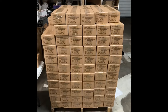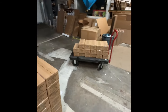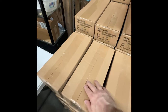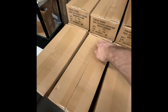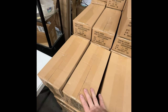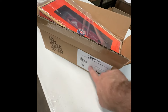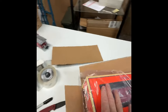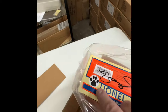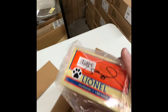So we've got 190 of these, and I want to get them autographed and get a sticker in each box. And I've already finished up maybe about 50 of them. And we were trying to figure out what to do in terms of autographing, because these are top opening, which is very time consuming to get the caboose out of the box and autograph the flap. And I was considering autographing just the outer label here, but I decided to do it the hard way. And so here's what we're doing. Autograph on the flap. There's a sticker there for Chessy's autograph, if you will. And then we're gonna close it up like that.